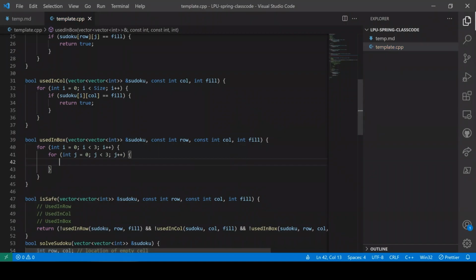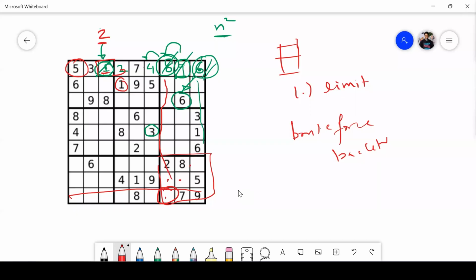Now comes a very interesting part. Listen to me and bear with me for some time. Let's say you want to find out whether an element, 9 for example, is there in this particular cell or not. How will you do that? What's the index of this particular cell, guys? It's 0, 1, 2, 3, 4, 5, and 5 here as well, right? So it's actually 5, 5.